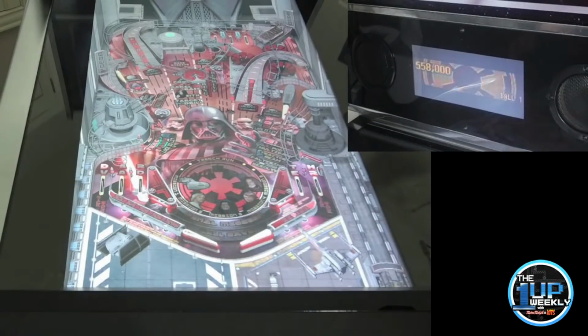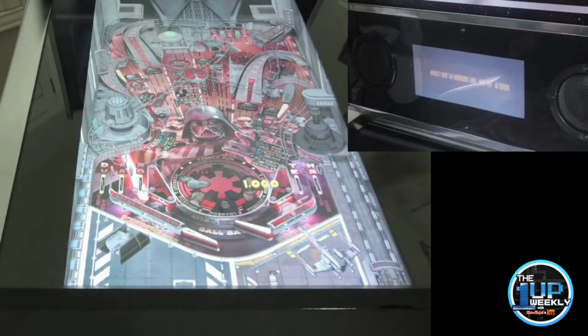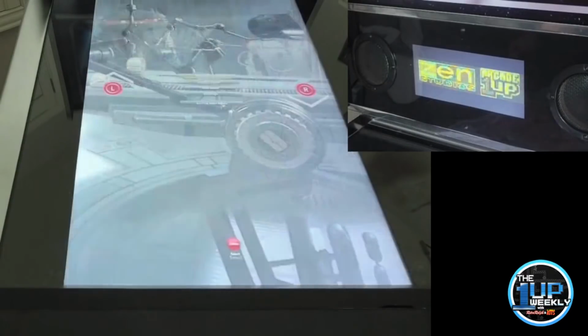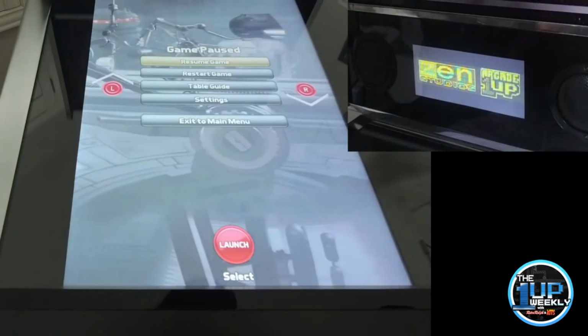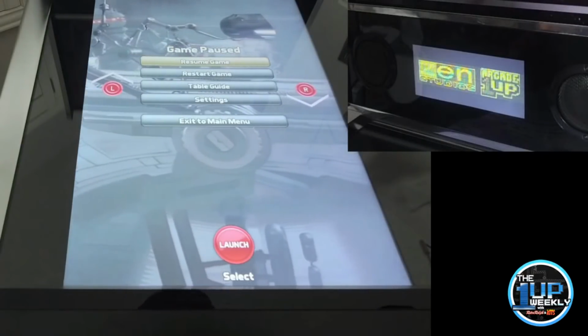All right. I wanted to try nudge. Jeff asks, is there any dead pixels in your screen? You can see. I do not see any dead pixels from what I can see here.